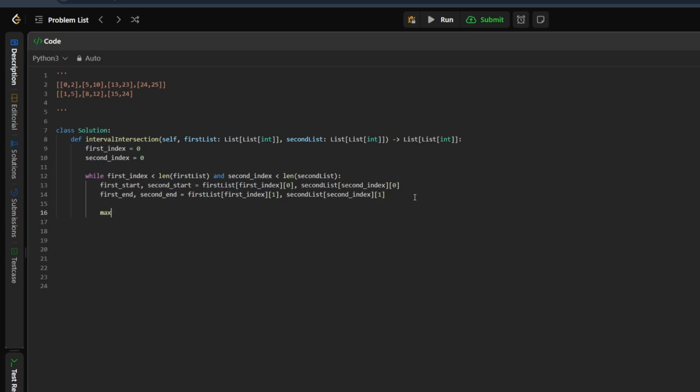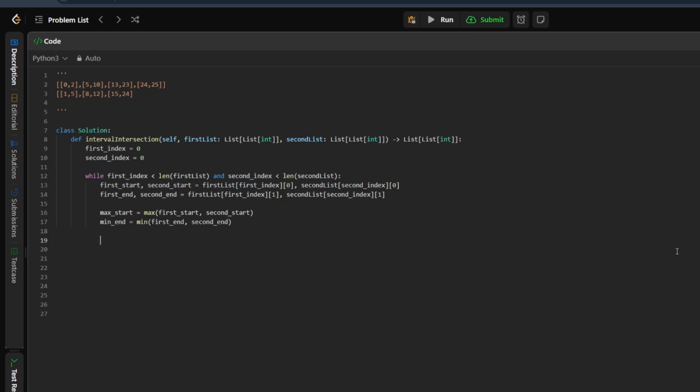So max first equals to max of first start and second start, and min second equals to minimum of first end and second end. Sorry, let's name it like max start and min end, something like this.